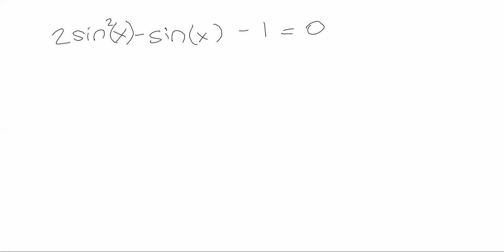First, we can move the 1 to the other side. Well, actually, I'm thinking this problem is of a really special type. Do you see something kind of familiar about it? Oh, the quadratic. Yep, we want to approach it like we would a quadratic. So I think the first thing we might want to do is to rewrite sine of x as just x. We might just want to factor this expression, and then once we have it factored, we will replace x with sine of x. So see if you can factor this expression.